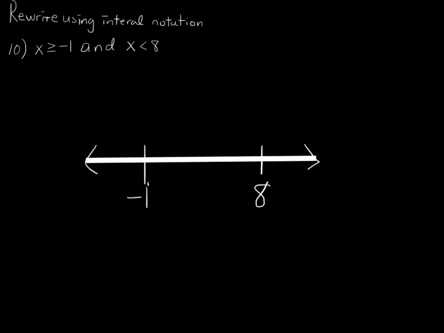Then using red, I will color the values greater than -1 because I want values greater than -1 to make this true. And in blue, I'll shade the regions less than 8 because I want the values of x which make this true. And now, since I have an and, I want the region that is both here and here, so that is the region that is both red and blue, which gives me the region between -1 and 8.